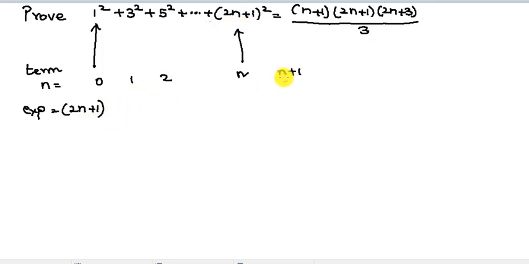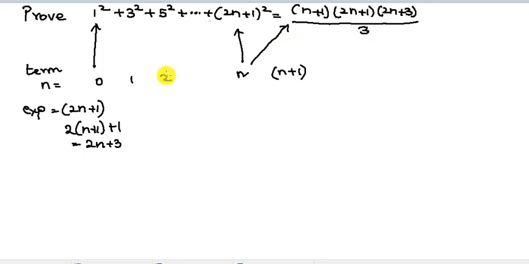And what is it when you plug in n plus 1, which is the next term? Plug that in, right? 2 times (n plus 1) plus 1, which is equivalent to 2n plus 3. And here it says, if you have the nth term, this is the keyword to watch, okay? For the nth term, when you add up all these terms up to n, you just plug the n here into the formula.